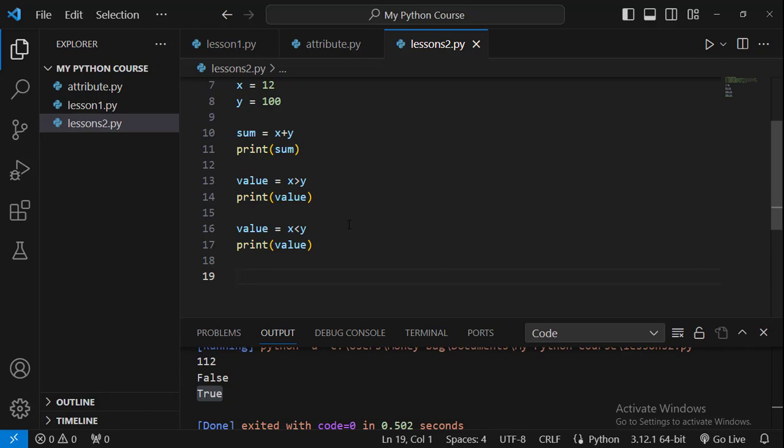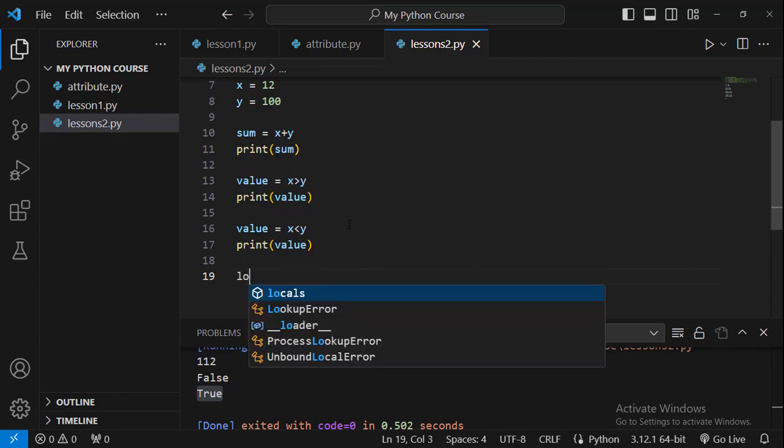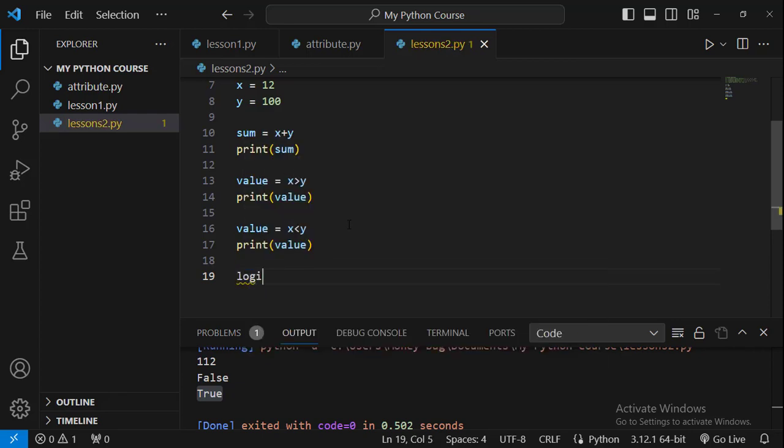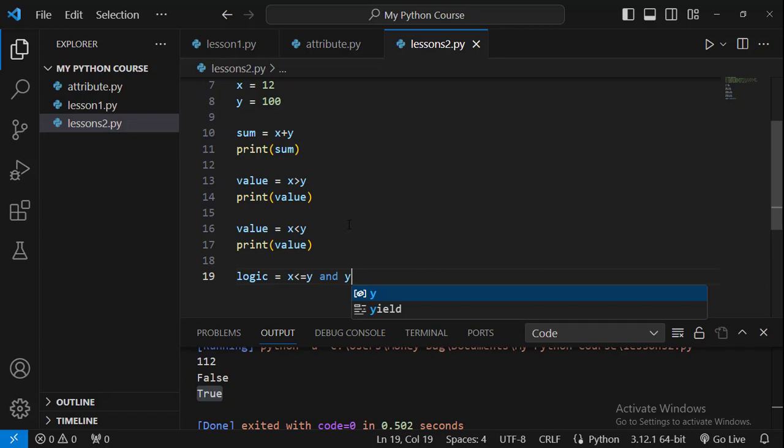So I'm going to say, let me see, logic operators as a variable name, and then I'm going to say x is less or equal to y. So I'm going to say and here y is greater or equal to x.